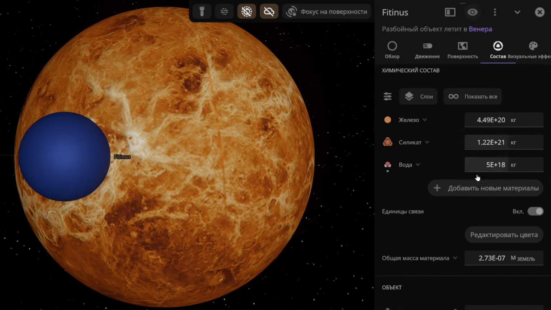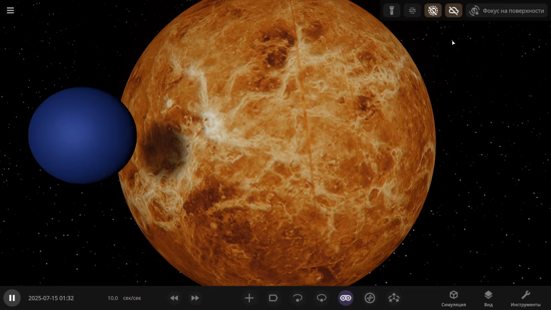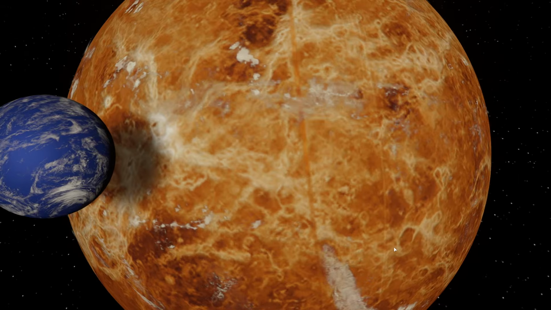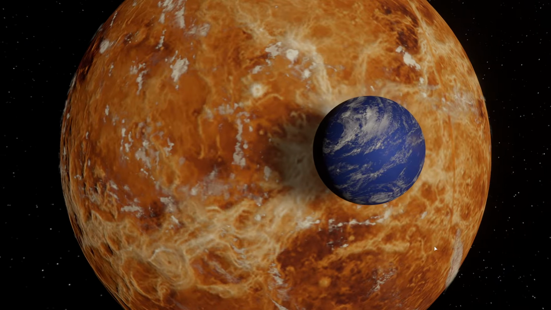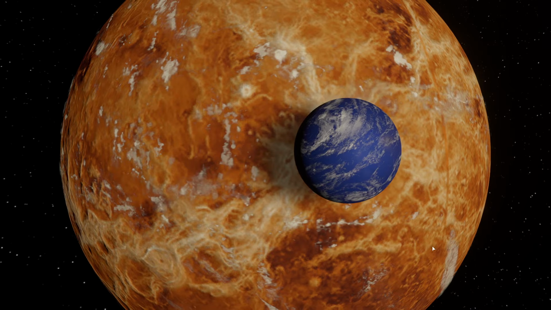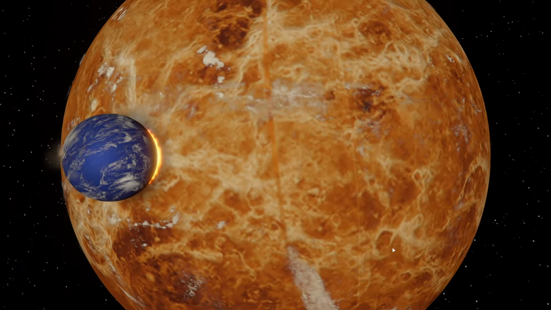Here, please, is this mark. If you translate this number in terms of Earth's oceans, it turns out there's not even 1% here. I think we can enable the cloud display. Well guys, the most interesting part is about to begin. Let's watch 10 seconds pass per second, but as I understand, the object has started to collide. It has begun. Look, it's starting to collide.